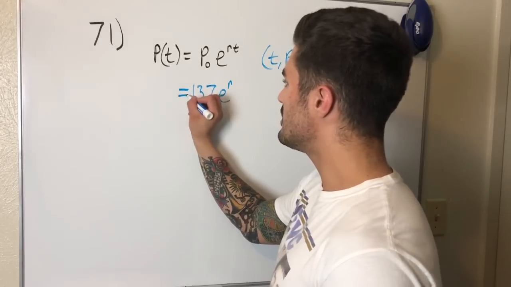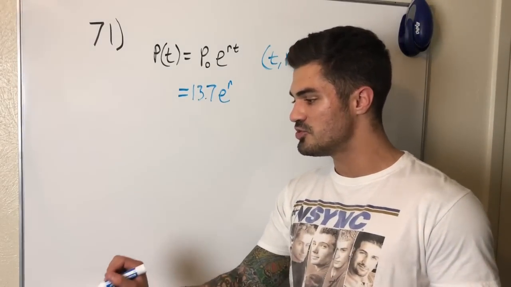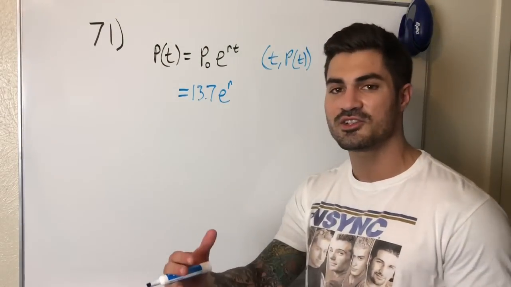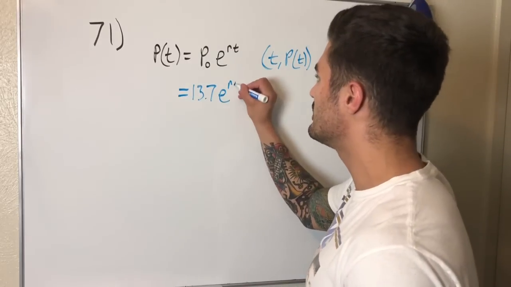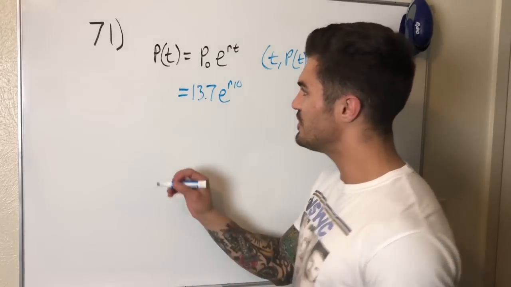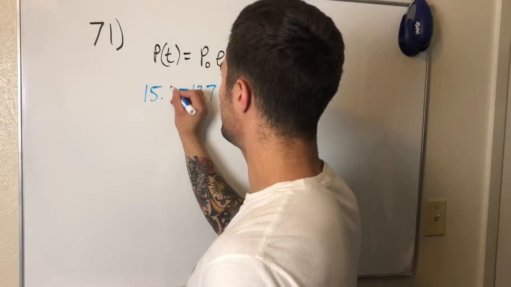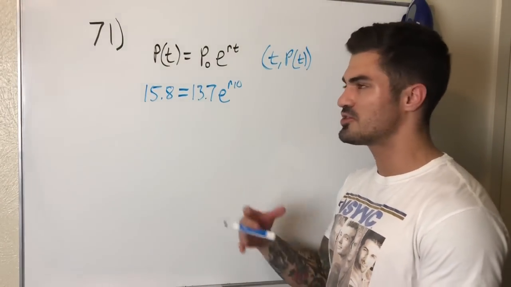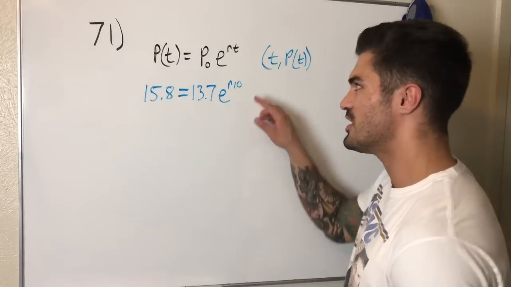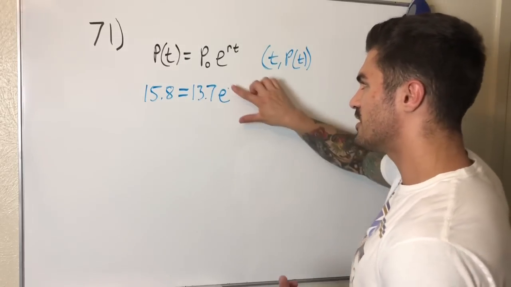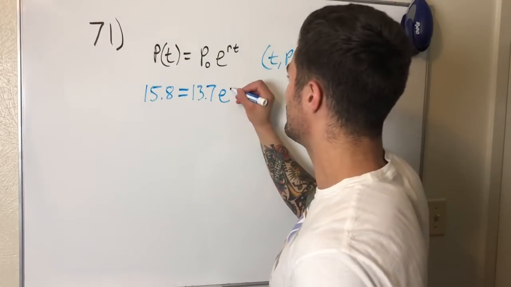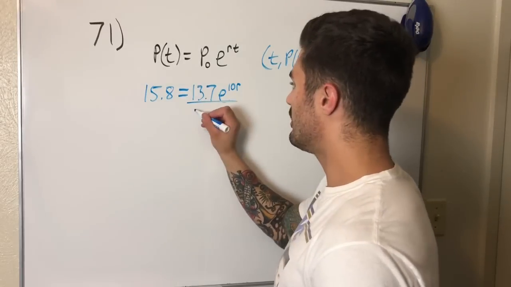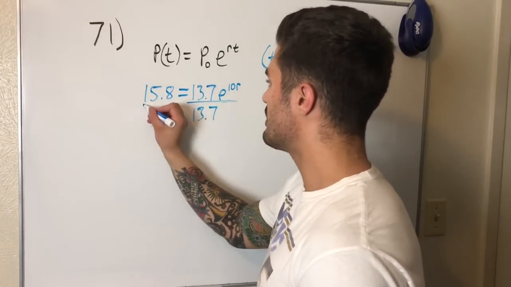So now I need a T and a P of T that I know, and it tells me that in 2010 it has risen to 15.8 million. So again, 2010 is 10 years after the year 2000. My T is 10, and it has risen to 15.8 million. The 15.8 goes here. So now what can I do? I can divide both sides by 13.7 to start the process of solving for R. If it makes more sense to you, you can write 10R. Same thing. We're so used to seeing the constant in front of the variable that maybe that makes it clearer. Okay, so divide both sides by 13.7.